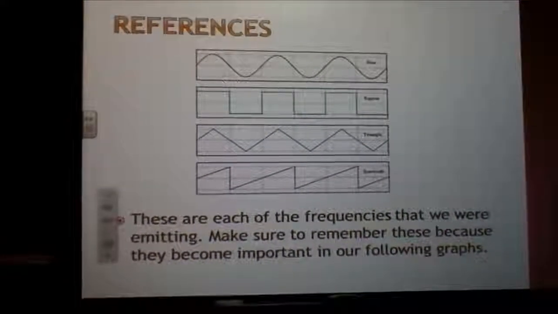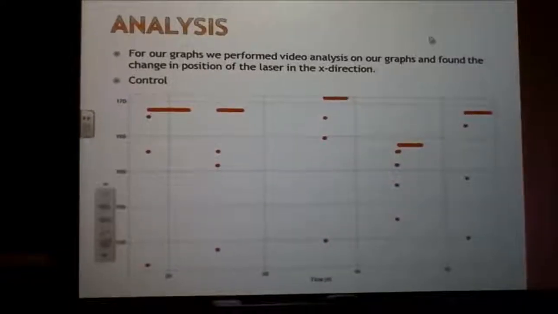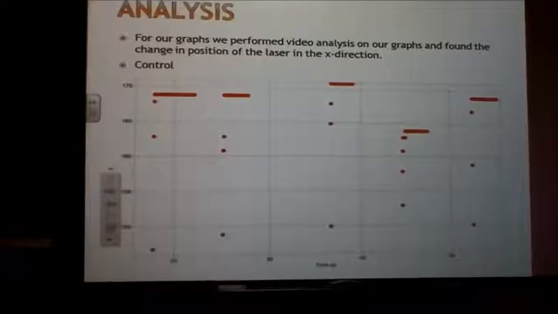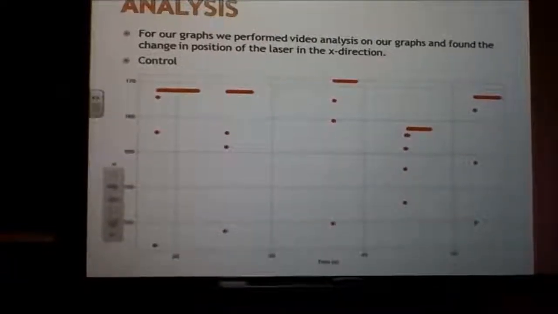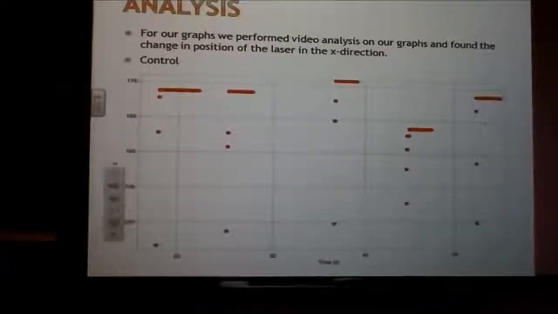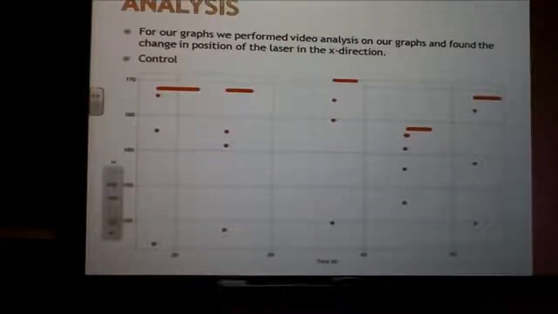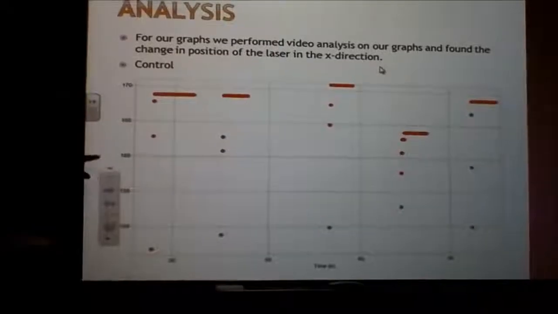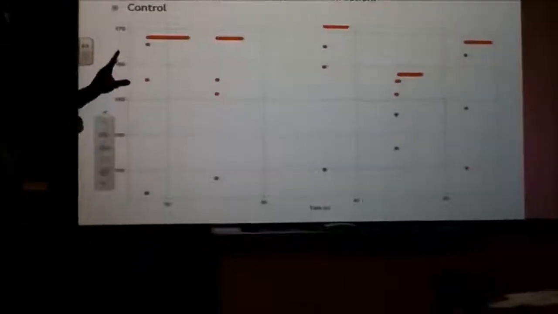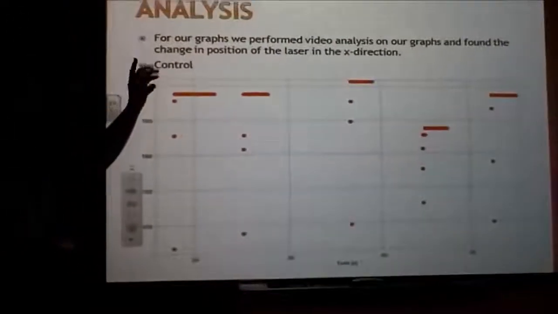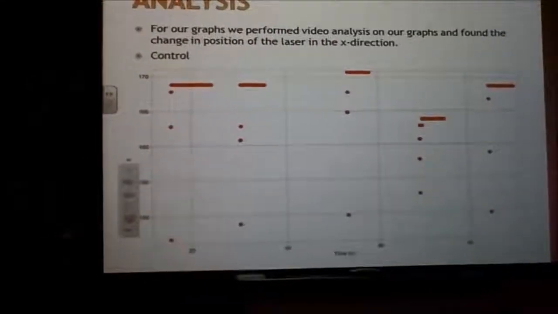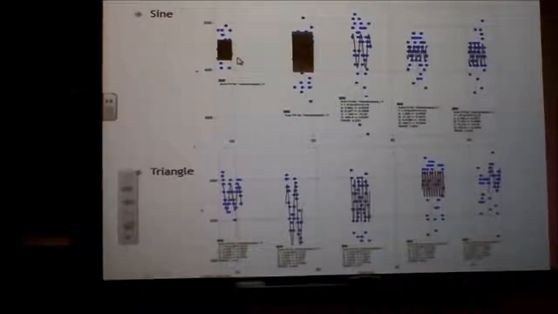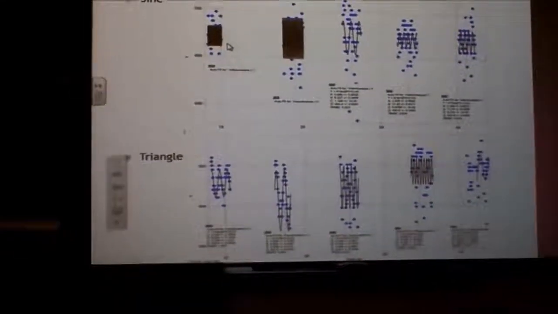And so, in our following graphs, this was our control graph. We didn't really know what to make of this. You could see it kind of increasing, but it was very weird. This is X displacement right here. We measured using linear analysis how much it was elongating each time over time.